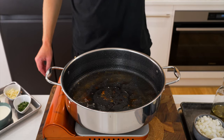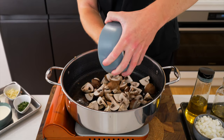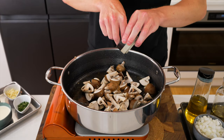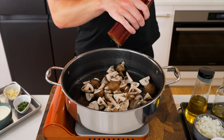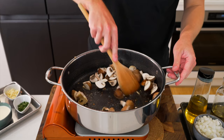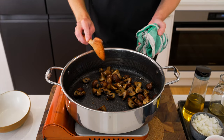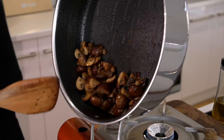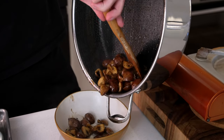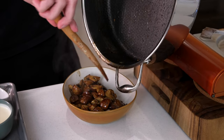We're then going to add a splash of olive oil — about a tablespoon or 20 milliliters worth. Add in all of the mushrooms; make sure they're not stuck together. Season them with salt and a little bit of cracked black pepper, about 10 cracks worth. Then mix and sauté these for about 6-7 minutes until they've picked up all of that chicken flavor, they're golden brown, and a lot of their water retention has been evaporated. These can then be removed from the pan and placed into a bowl and set aside.